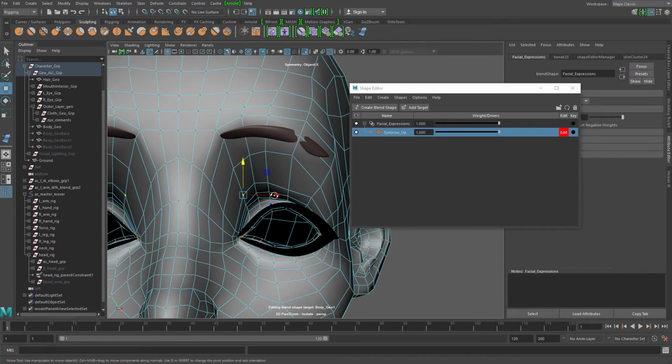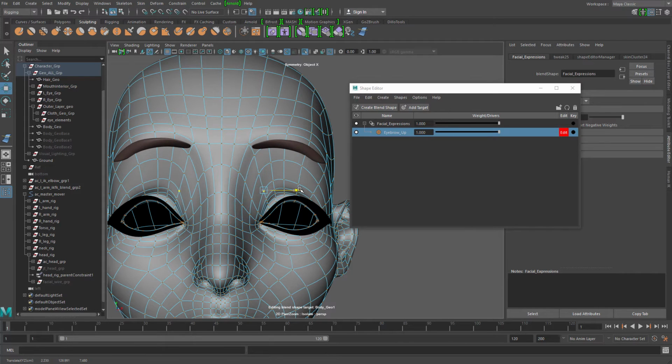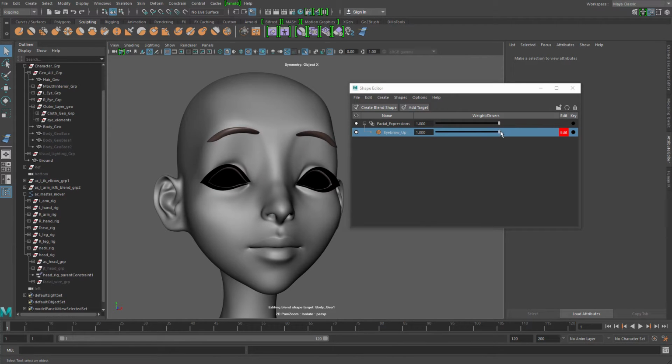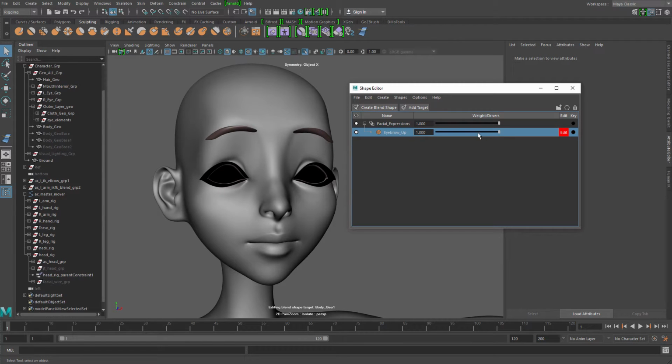Okay. There's some unwanted shading happening here. Okay, so that's the eyebrow up. We can drag this slider and see how it looks. Okay, good enough. Now I also want to have individual controls on different parts of the eyebrow. So with only this controller, it's far from enough to create variations on the expression.